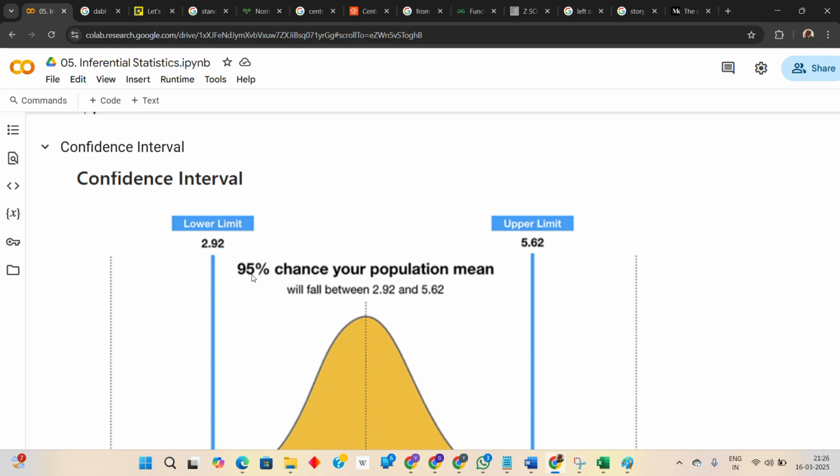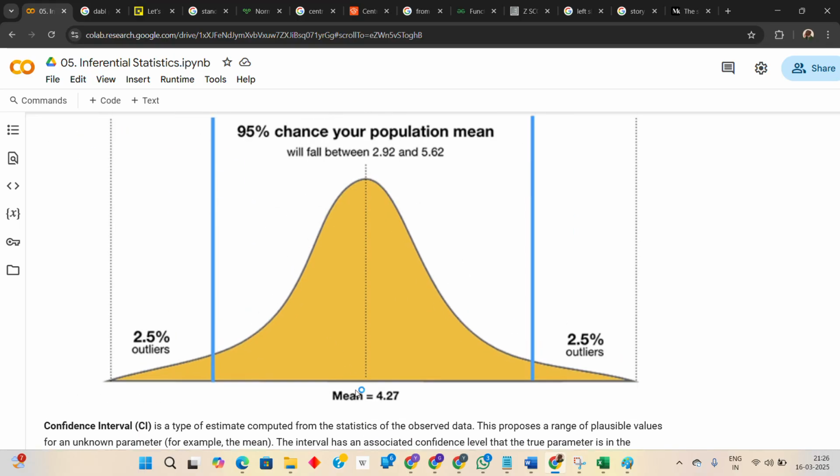How much will we get? 5 percentage. 5 percentage means 0.05, divided by 100 only, right? If we do that, that is 0.05. That value is very important, I will explain later on. But here the confidence interval will help us get the estimate at lower limit and upper limit.